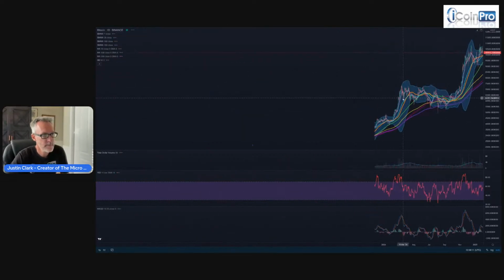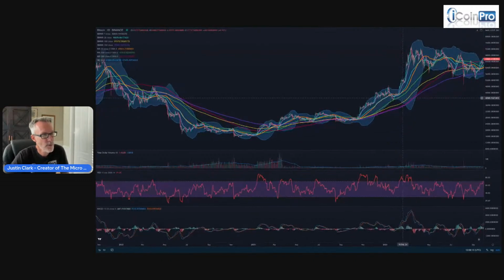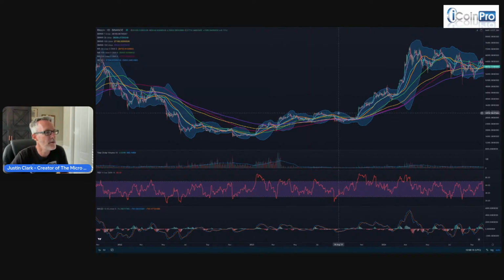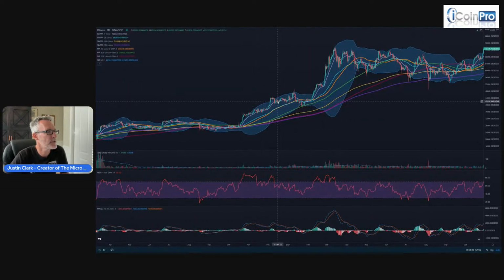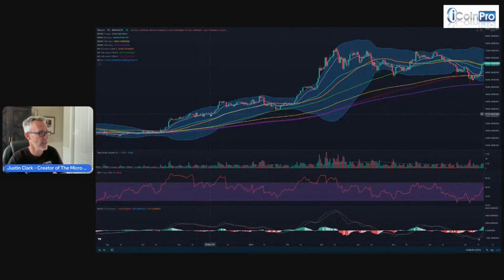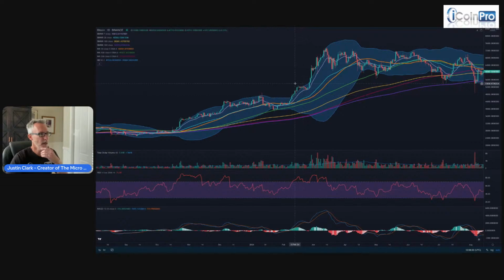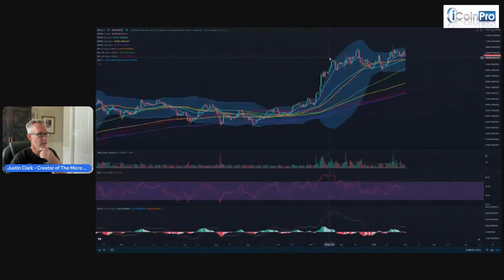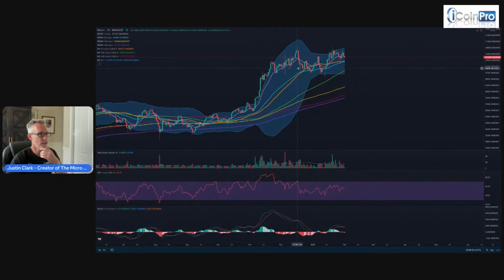Now, a quick explanation of how the moving average momentum chart works. When the price action is trading above all of these moving averages, in particular above this light purple moving average here, that means that we're potentially in a bullish market and almost definitely not in a bearish market. And you can see here, when we are staying above that line and trading above that line, we are also potentially building up bullish momentum.